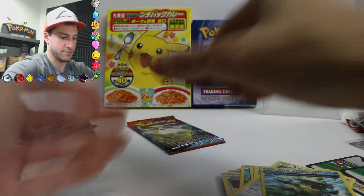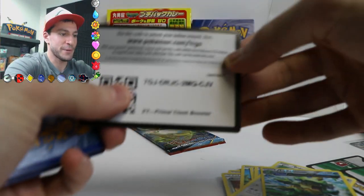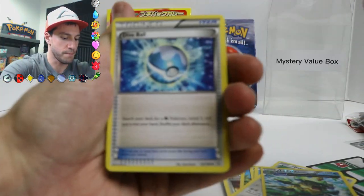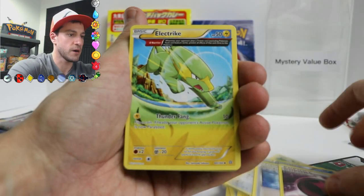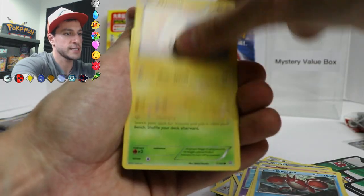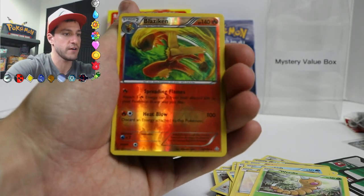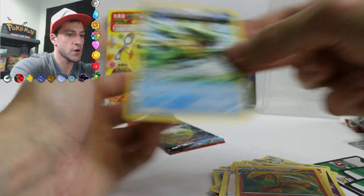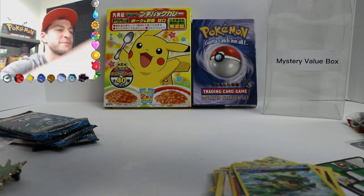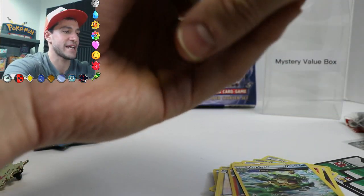Still getting used to this camera. The pulls have been absolutely amazing in this mystery value box. There's a dive ball — this is not the ball we're looking for. A Tentacool, Vulpix, Corphish, Tynamo, Weedle, Blaziken. A Reverse Rare Tentacool. A Ludicolo Non-Holo Ancient Trait — so there goes our luck on those. But that is okay, because so far we have excellent pulls. I mean, like excellent — you get two full arts, you can't beat that.